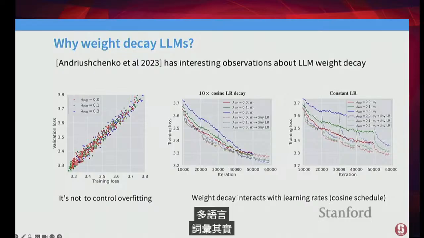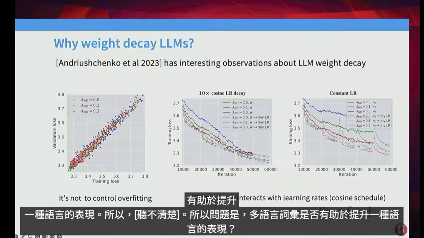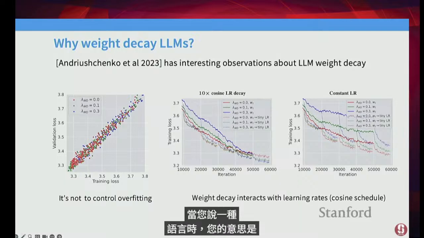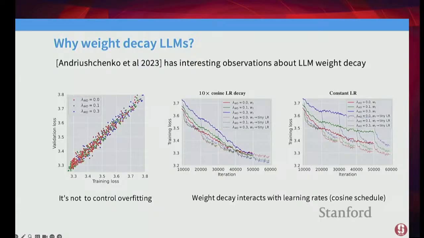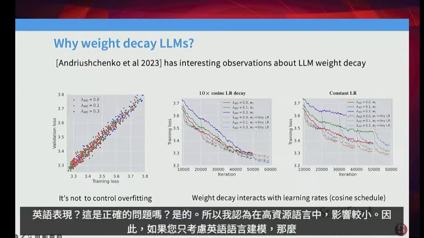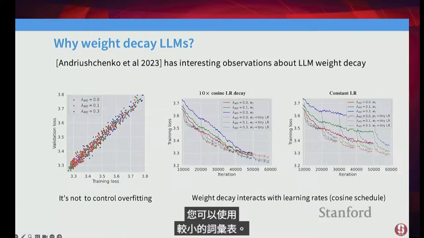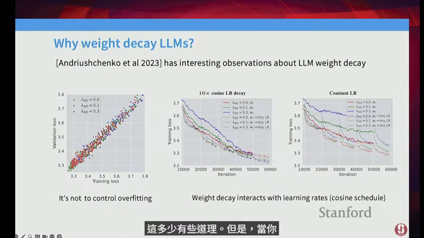Do multilingual vocabularies actually contribute to improved performance in one language? Yeah, so the question was, do multilingual vocabularies contribute to improving performance in one language? When you say one language, do you mean do multilingual or larger vocabularies help performance in English? Is that the right question? Yeah, so I think in your high-resource language, the impact is less, right? If you're only thinking about English language modeling, you can get away with smaller vocabularies. This much is true.